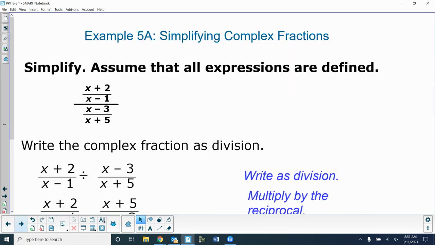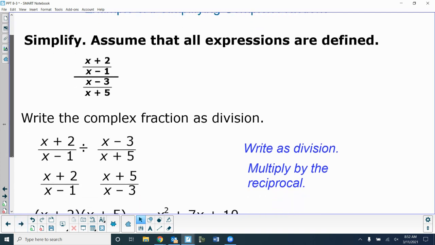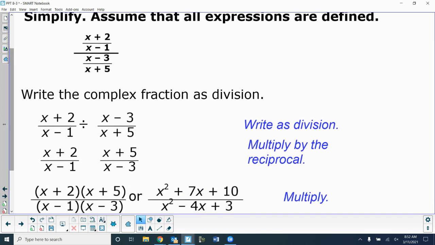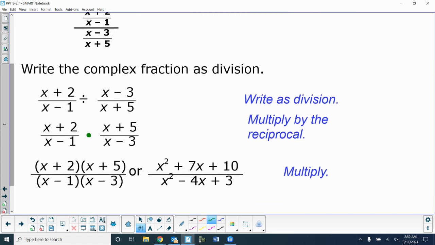All right, so I have a fraction over a fraction. That means this, right? Wrote it out long ways instead of as, you know. And what am I supposed to do with this second fraction? Flip it. So that's what they did. And then there's no common factors, are there? So we change it from division to multiplication. There's no common factors. So that's our answer right here. So there was nothing we really had to do but flip it.